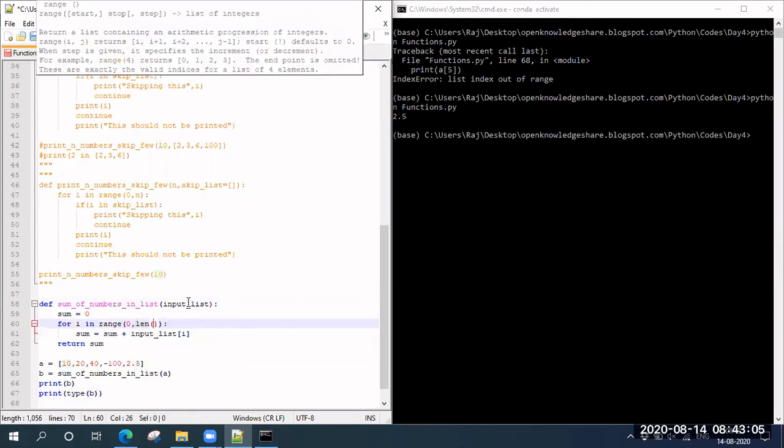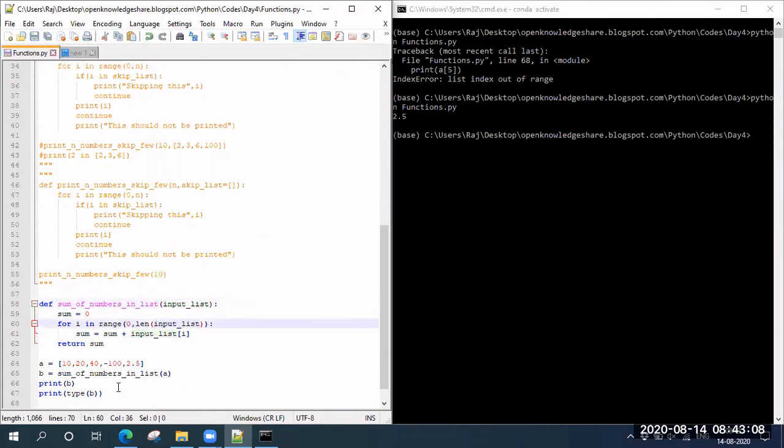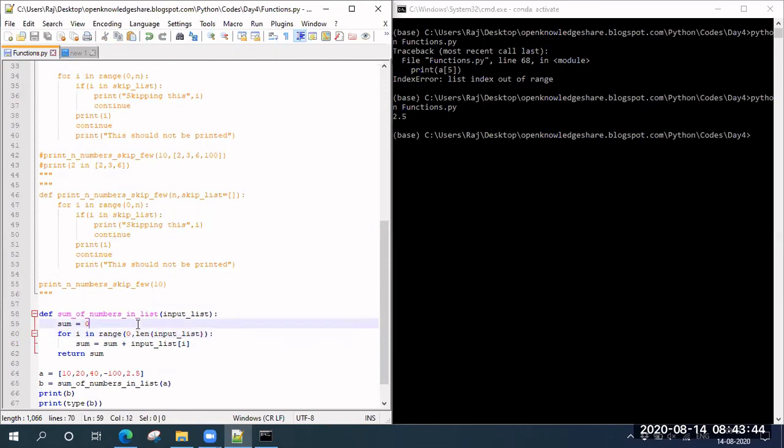That's why we gave the length of list. Let's say there are 1, 2, 3, 4, 5 elements, so it will come only till 5 elements, which means the I value will be 0 to 4, so it will only go till 4. It won't come to 5, that particular loop doesn't come inside, so you won't get this kind of error. That is the reason we give 0 to length of list instead of some particular number. An alternative to this, as we discussed in the earlier session, is that you can also give something like this.